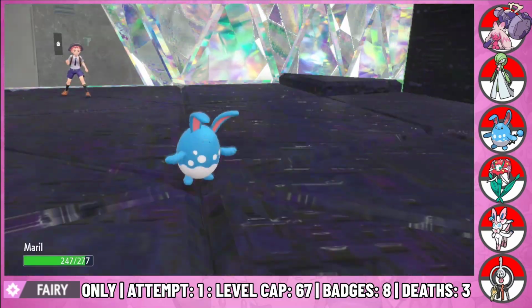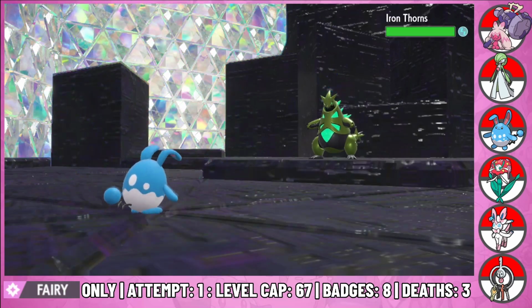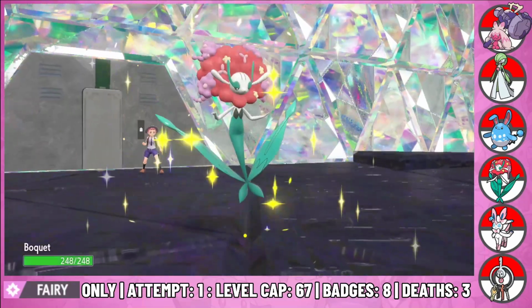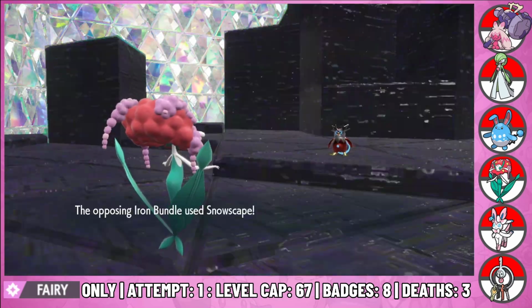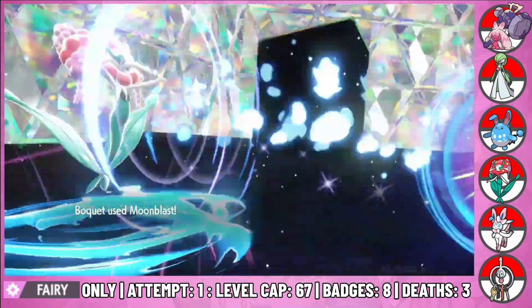We then switch to Mara, who takes a Brick Break that destroys our Reflect and Light Screen. Then Iron Thorns falls asleep. This lets Mara KO with Liquidation safely. Next is Iron Bundle. We switch to Poké, who easily shrugs off a Freeze Dry. For some reason, it uses Snowscape next, as Moonblast KOs the Metal Christmas Bird.